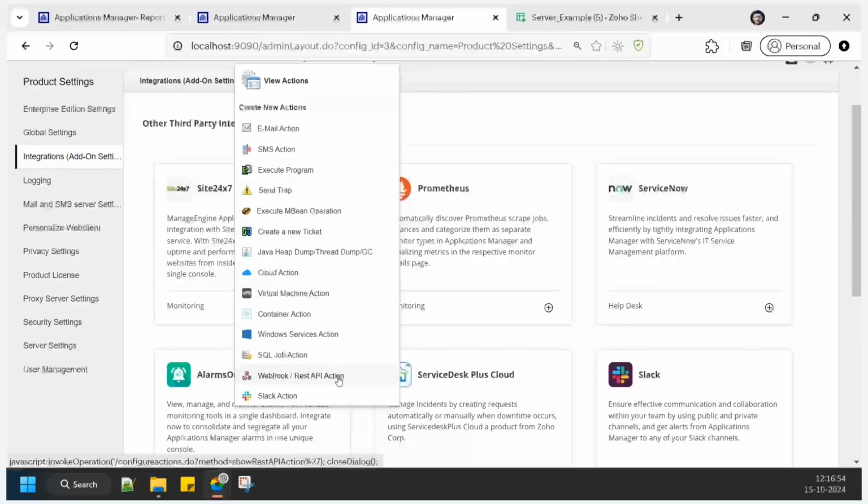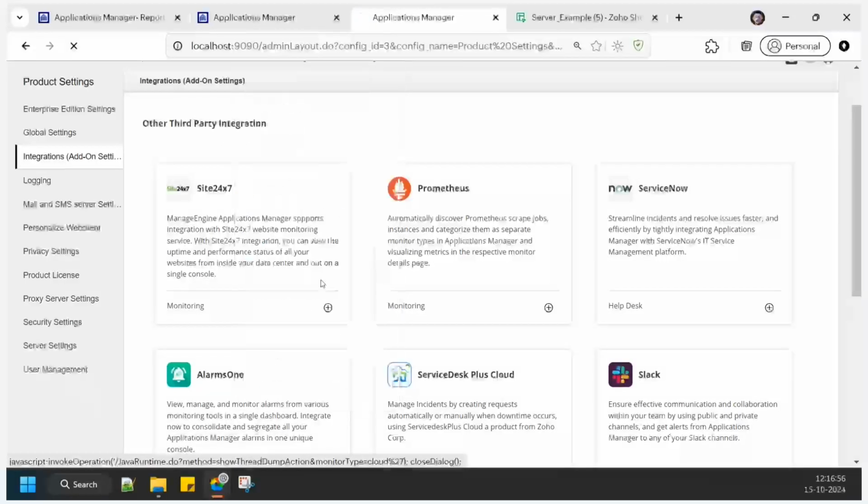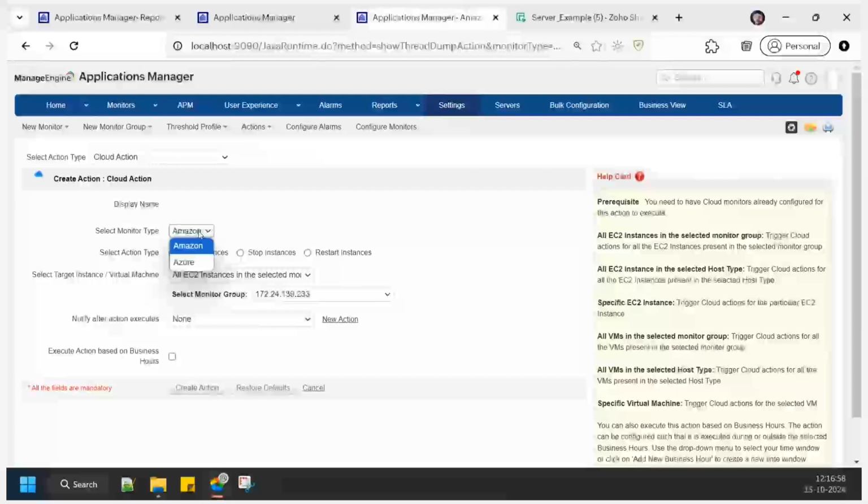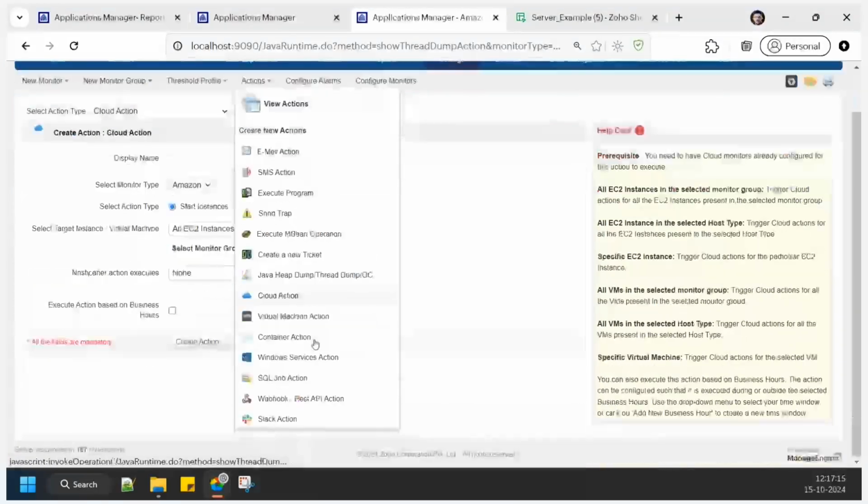In case you have cloud infrastructure in your environment, if a particular virtual machine in Azure is going down, or if any EC2 instance is going down on the AWS environment, you can restart, start, or stop the respective instance or virtual machine with the help of these automate actions which are available. Similarly, we have a service action.